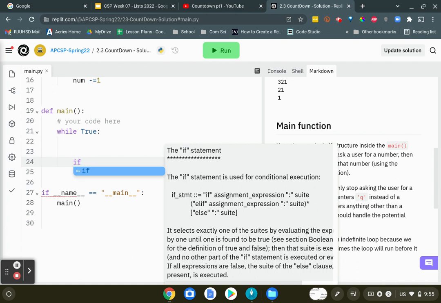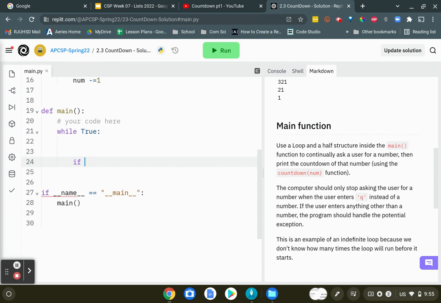We want to think about if the user enters a Q, right? So maybe we want to take our user input first.